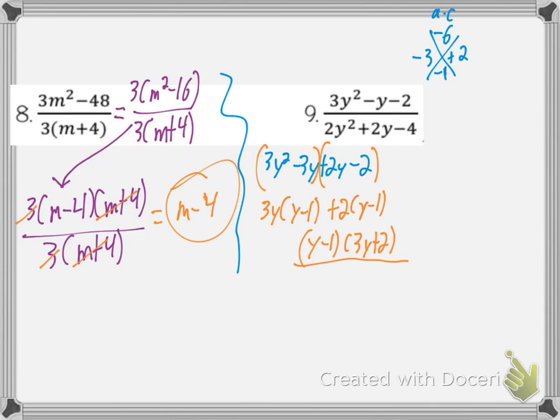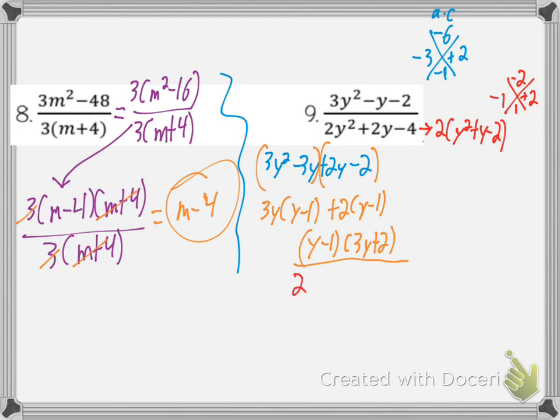Now, I'm going to say, okay, what's on my bottom? So now I'm going to go back and do what I was going to do earlier with the denominator of the original problem. I'm going to factor out that 2 and get y squared plus y minus 2. Now I'm going to make the x. Negative 2 goes on the top, because 1 times negative 2 is negative 2, and 1 goes on the bottom. So I have to have a negative and a positive. The positive is going to have to be bigger this time. Negative 1, positive 2. So those multiply to negative 2 and add up to negative 1. And we can use our shortcut.